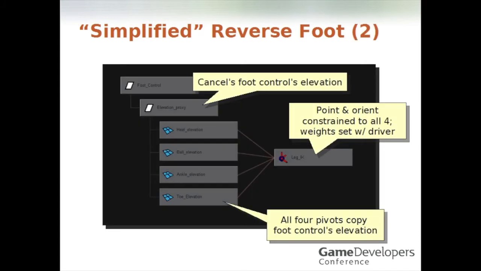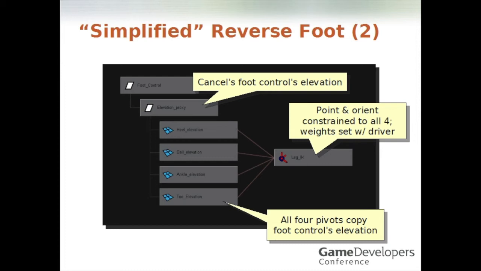You can see the hierarchy up here. And that way, I can just say foot is tilted up, foot is flat, foot is down by animating the one control. And then I have a separate control to say which of these guys is driving it. And that's where things get interesting, because that part's pretty simple. I think most people could do that automatically. The big issue here is how do you control it in a nice, smooth, elegant way?